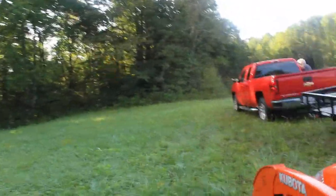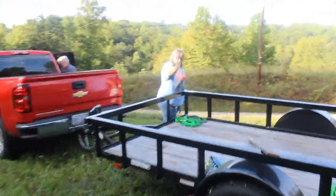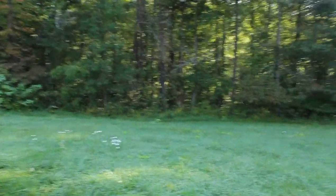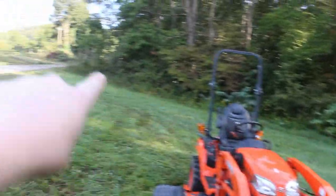But I got what my mom's got right here, the orange paint that I'm gonna use to mark the rocks up here on that part. But right here, I just gotta be careful and don't go too close to the edge because I could fall off over there because it's really steep right over in here. Right up through here, right in there.